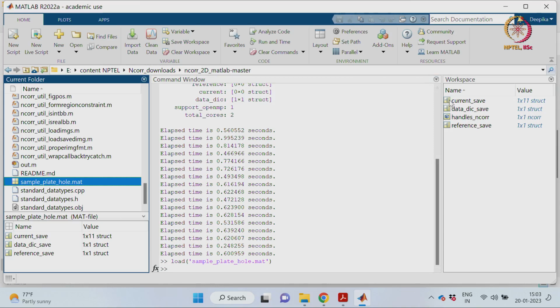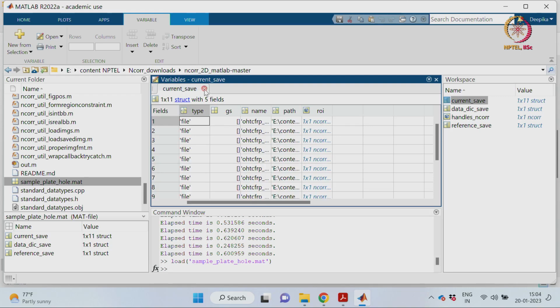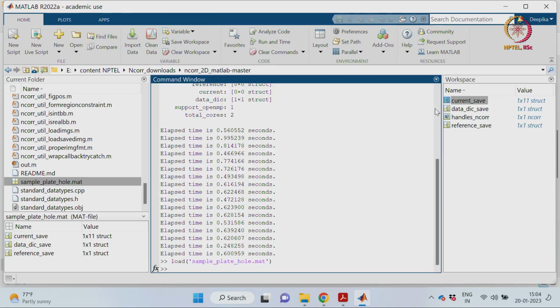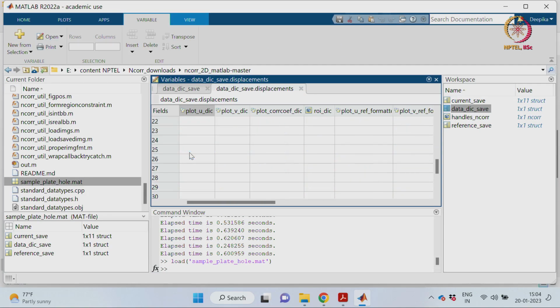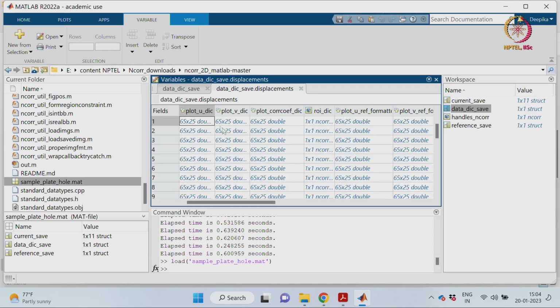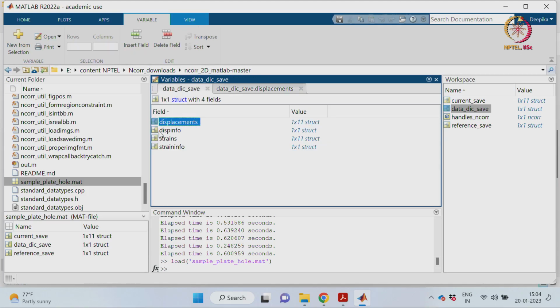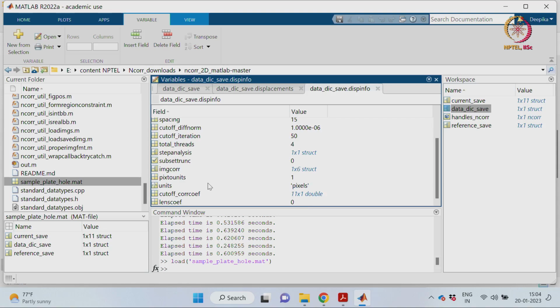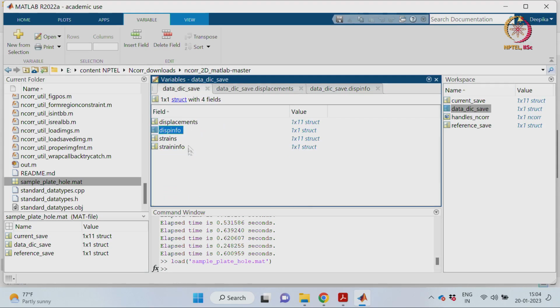Now, here you are seeing this current save option, which is showing all the files, and here is all the DIC data. So, these are the data for the displacement fields. We have u, v, and whatever correlation coefficients were there. Then there is this displacement information that we had assigned while performing the analysis.